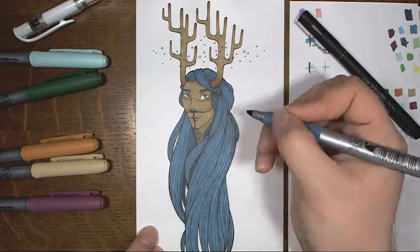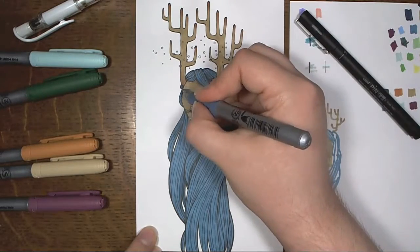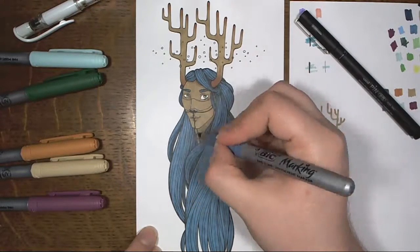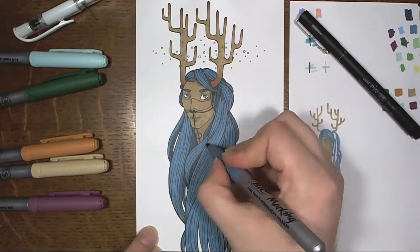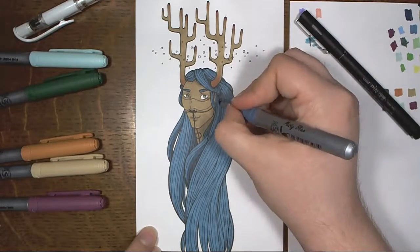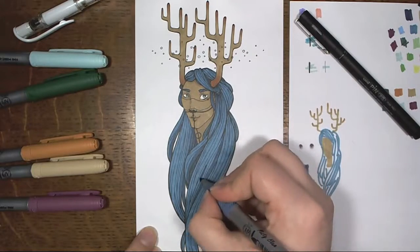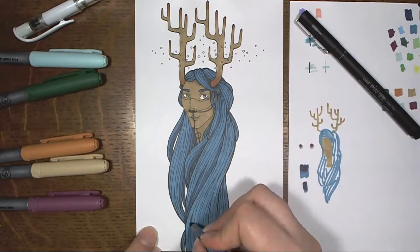I'm using the same marker as his original hair color just to deepen some of the shadows. I'm not that good at the shadows yet — I've not studied lighting and the effects it has enough to have a decent grasp of it. I kind of wing it at this point.